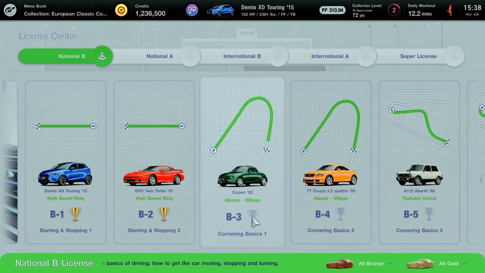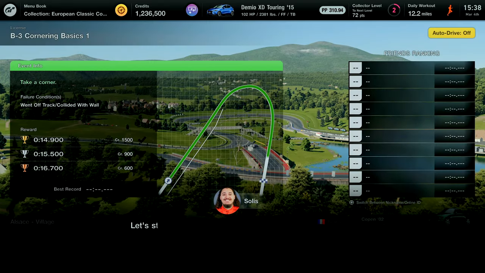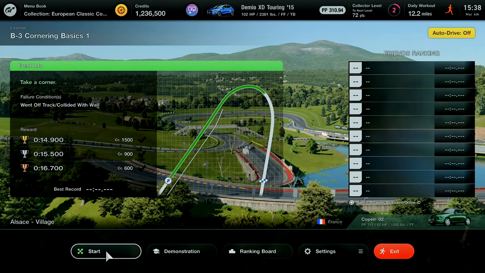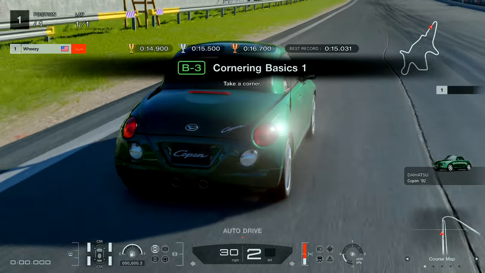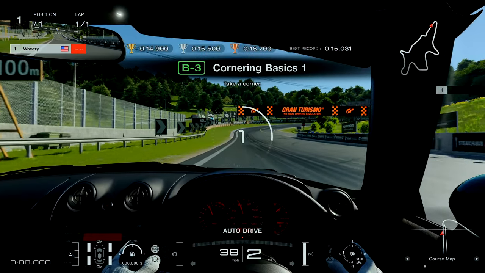The B3 license test is your first turn. This is another not very powerful car, so things to keep in mind for this one are that you don't need to use your brakes to navigate this turn. You will need to modulate your throttle, but other than that, you don't want to touch your brakes.